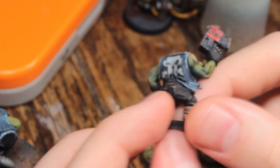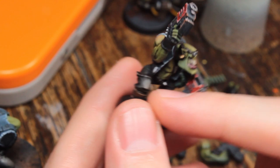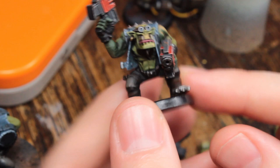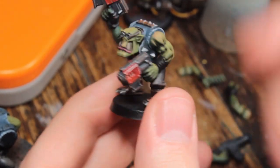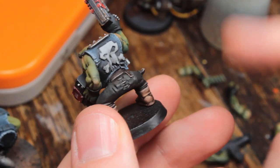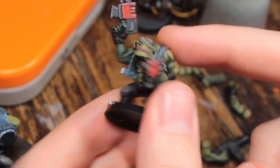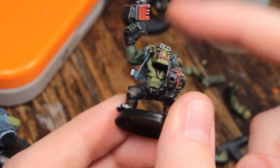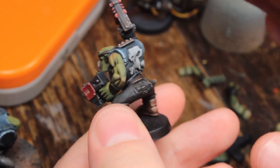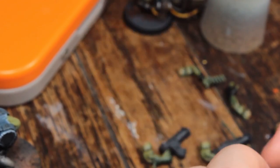The pants, I've done nothing to, apart from apply washes, because the brown worn-in dirt look on their knees and across their butt does everything I needed to, that plus the wash. The pants are really just not a very interesting place to look on an orc boy. Like I said, hit the focal points in order to get batch painted stuff looking good. And that is the faces, the weapons and the base. That's where you need to concentrate. The rest of it, your eye just kind of glosses over, especially in a group shot. You're not going to notice.